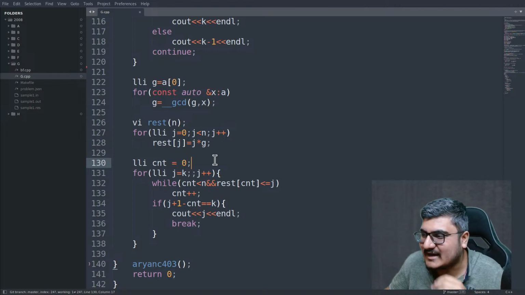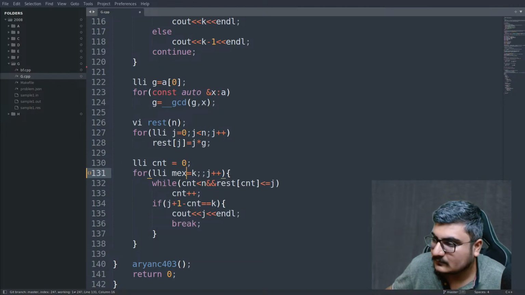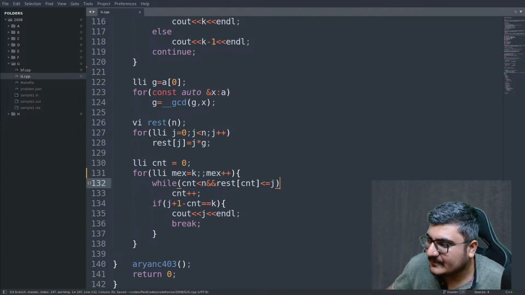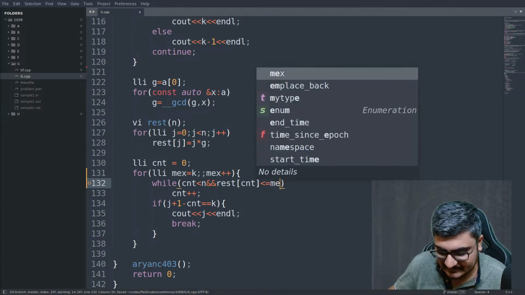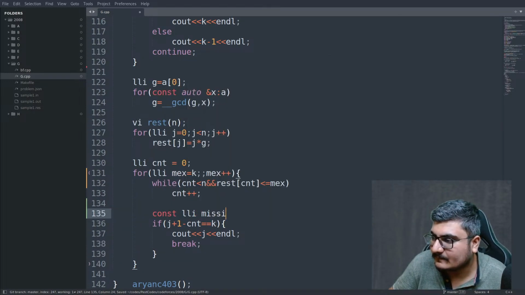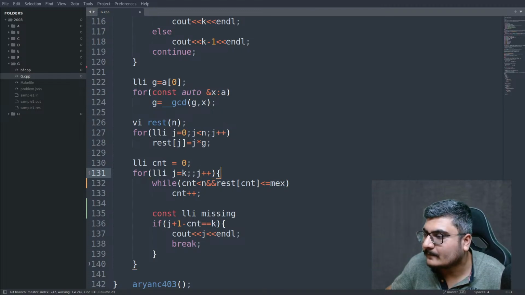Now I start with answer equal to k. I count all the numbers less than my current potential maximum. I have this array sorted as well.